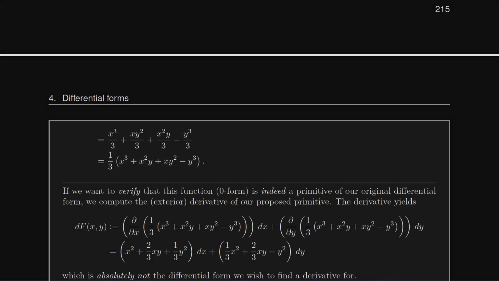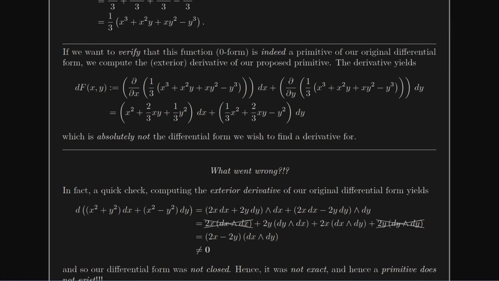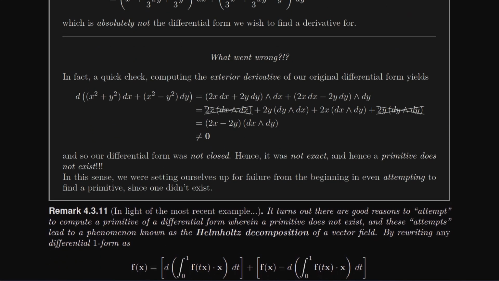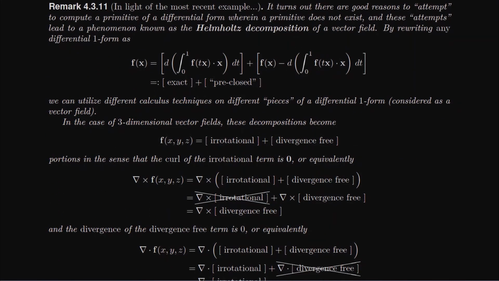What was the point? Sometimes there is no point if you're actually looking for a primitive and one doesn't exist. However, I do have one remark that says sometimes there is a point to still attempting a primitive computation even though a primitive doesn't exist. So what we can do with any differential form here. So there's a differential form, let's just say a differential one form. With the differential one form, this is the process that computes a primitive if it exists. That's what I'll say, a primitive if it exists.